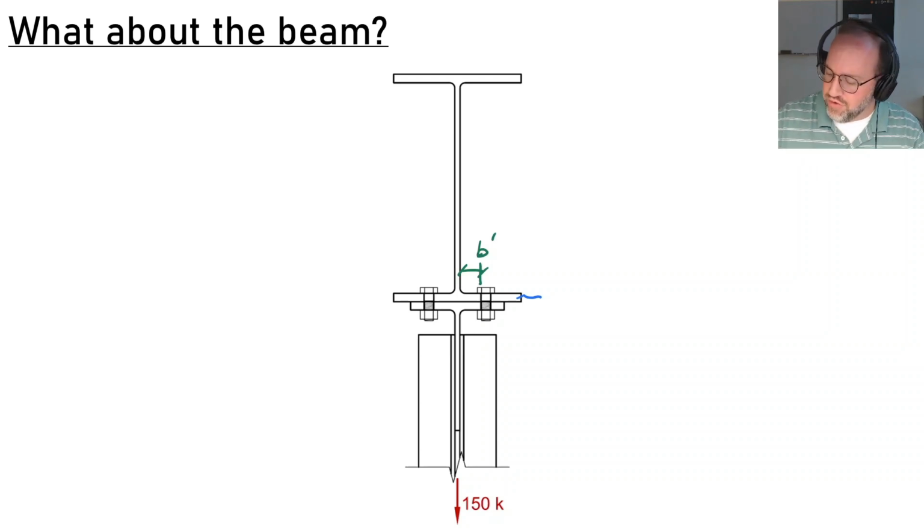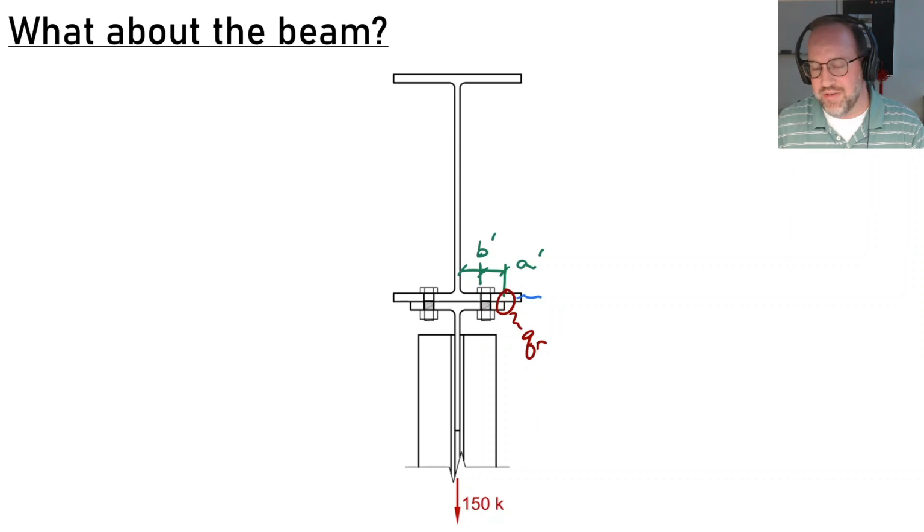The other thing that I'll mention is that the A prime, even when you're checking that beam section, is going to be to the edge of the T section. And that's because you can't get a prying force way out here. The prying force is going to happen at this connection right here, QR, and A prime is technically the distance to the prying force, not always all the way to the edge of that beam.